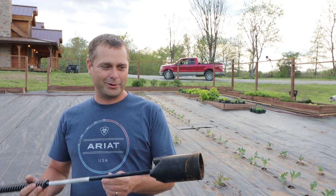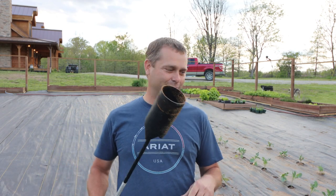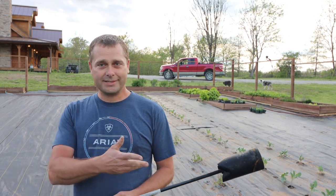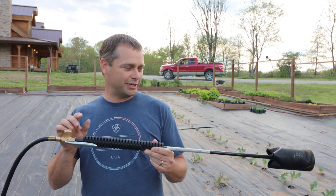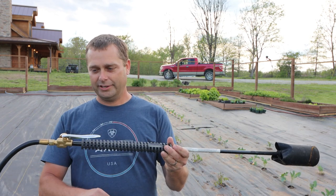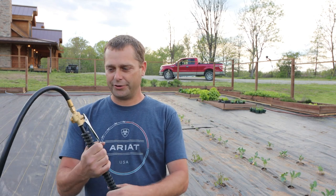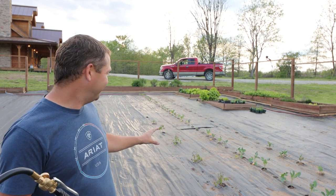The thing that ended up not going well was the weed burning torch — trying to put holes in the fabric with this torch. I watch people on YouTube all the time using one of these to pop nice little perfect circles in the fabric, so I thought it was going to be easy. Well, there's a little more of a learning curve than you think. It doesn't stay hot enough very long to use it as a branding iron, so you've got to keep the flame going. You've got to adjust the control knob to get the perfect amount of flame so it doesn't go out when you plunge it into the fabric.